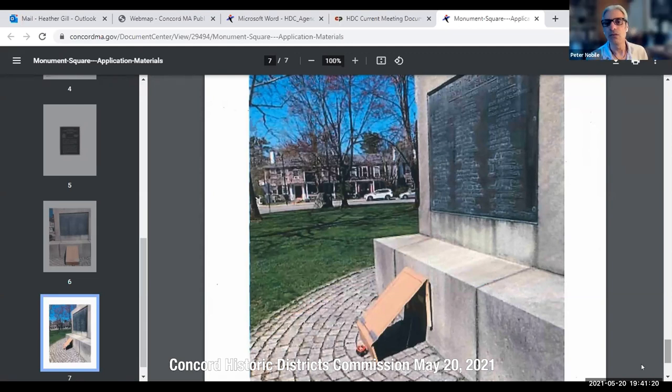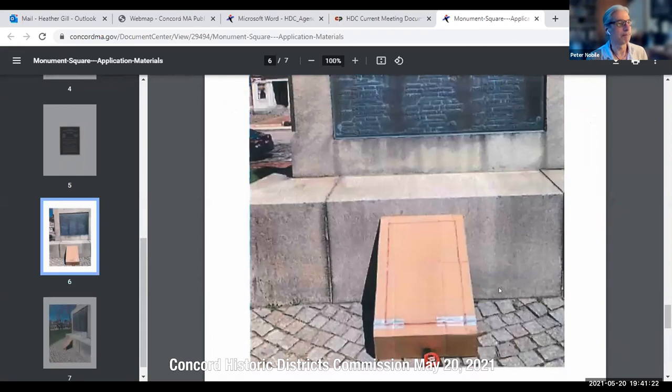All right, Nia, thank you. Luis, what do you think? I think that the purpose of the memorial is essential, and it is very important that the town of Concord erects this memorial and remembers George Washington Dugan. I concur with Ania in the sense that I don't know if this is the best place to put such a commemoration.